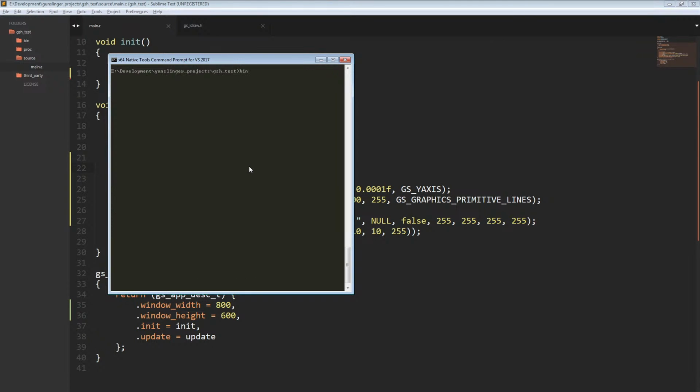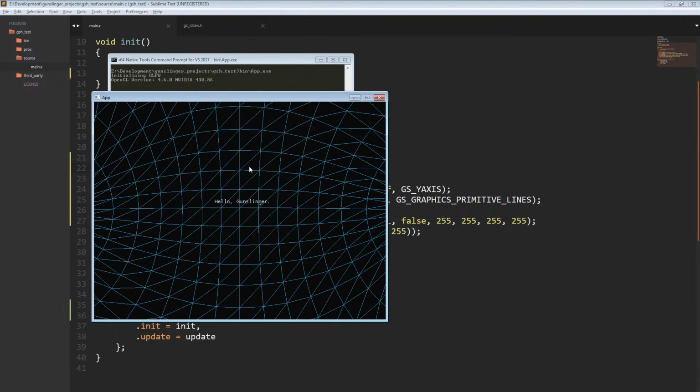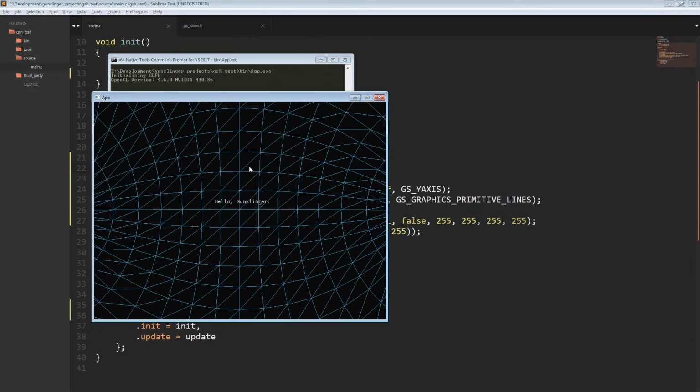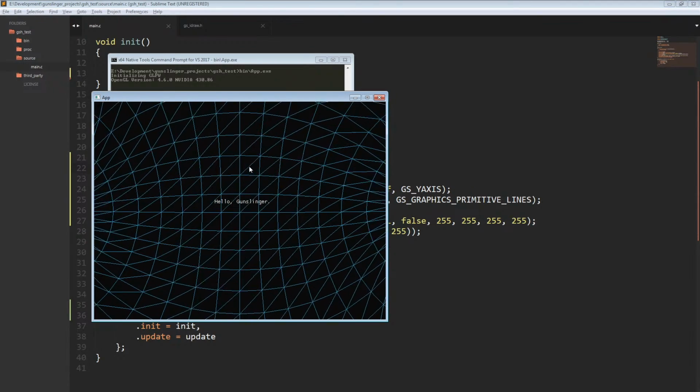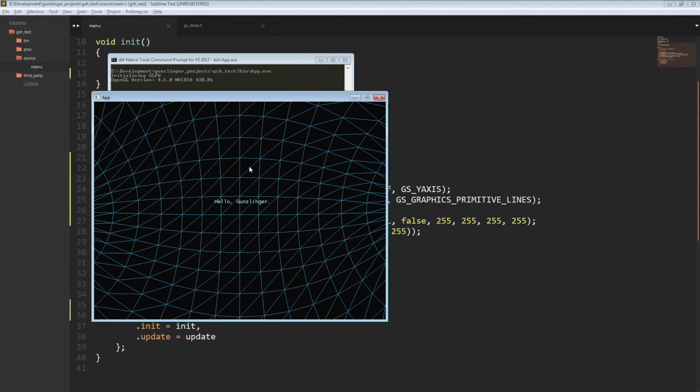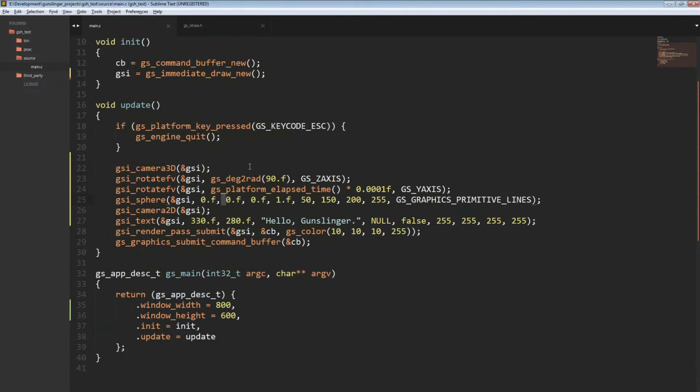Do like a rotating sphere. Could do that. Would that be a cool, simple hello world program? Is that too complicated?